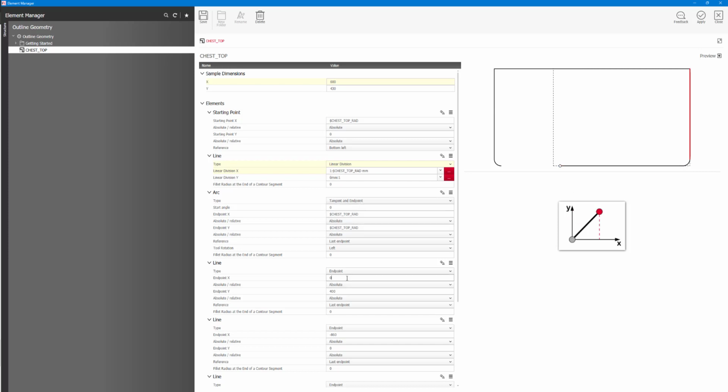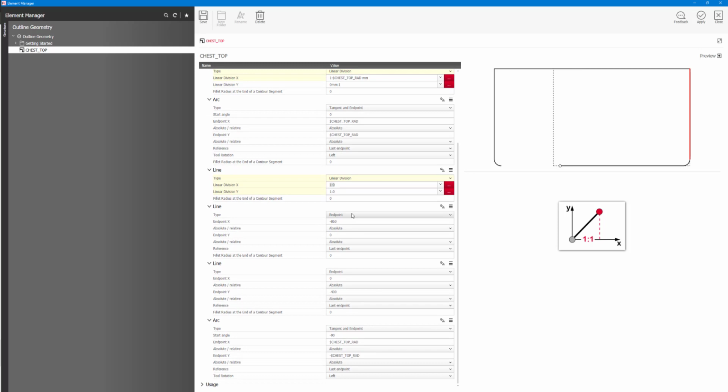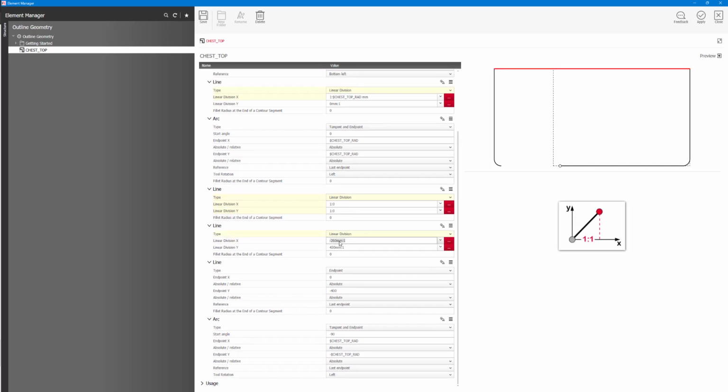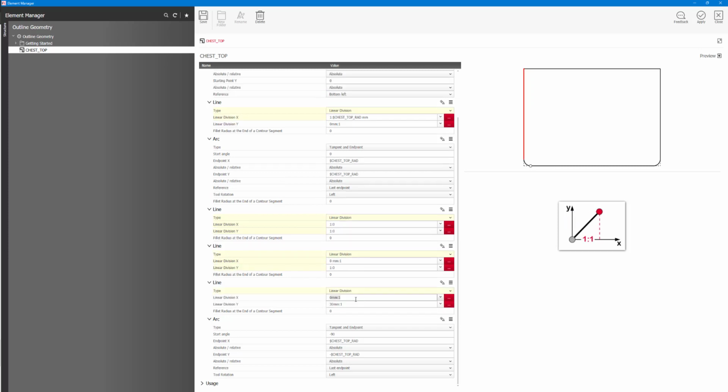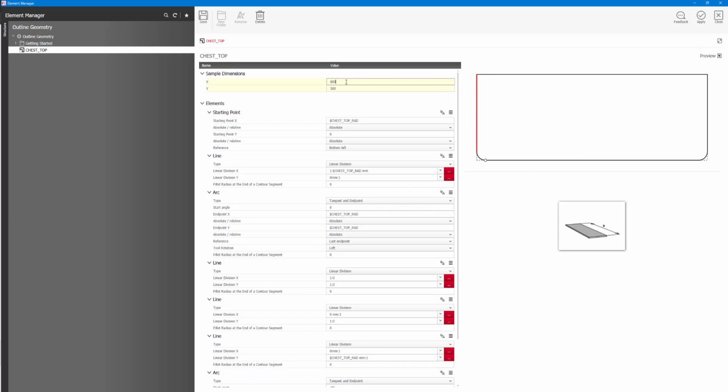Then what I want to do is go around to my other sections in here and say that these should again be linear divisions, but this time 1 to 0 and 1 to 0 to make sure that they are locked to the overall outer points. I'll then do another linear division, and again we can then just paste in our variable to then create that position. In this case this should be 0 actually, and then in here we have 1 to 0. It's this line here that needs to use the variable, so we'll just put that in here. And that means now that this should change parametrically. So let's change our overall size to be 800 by 300, and this looks good.